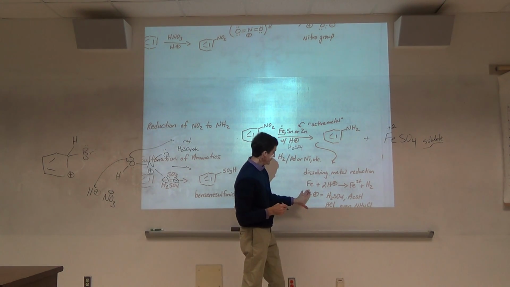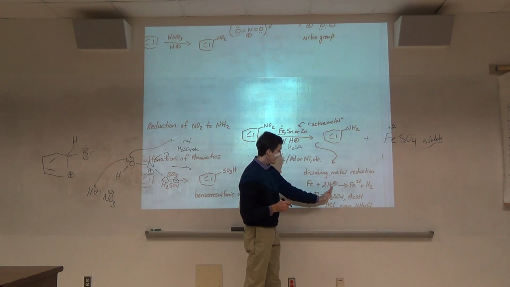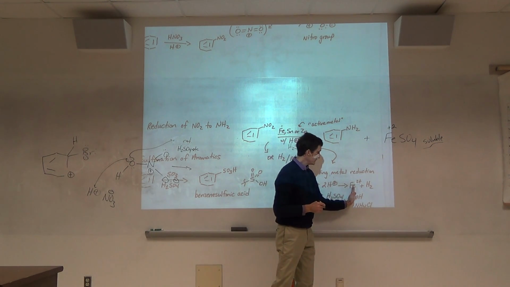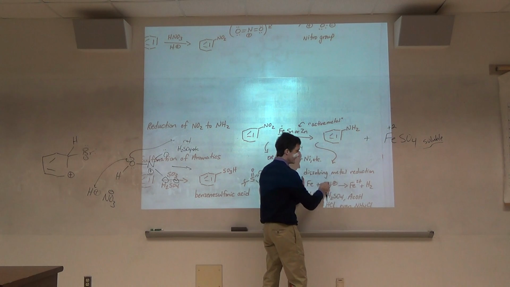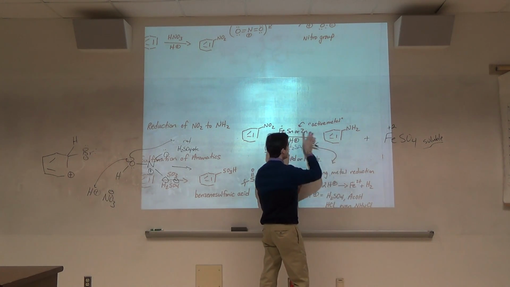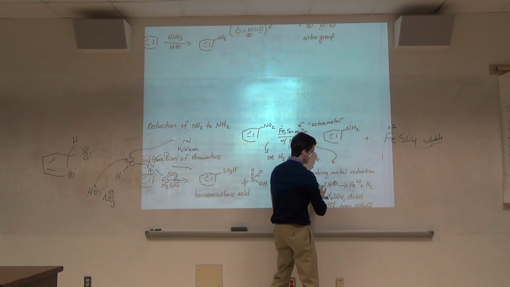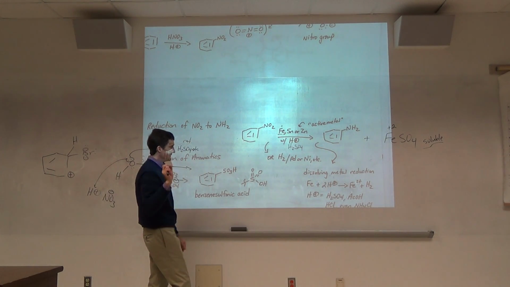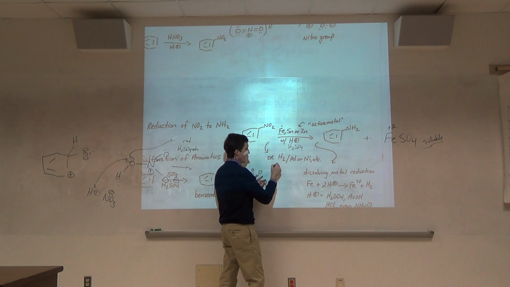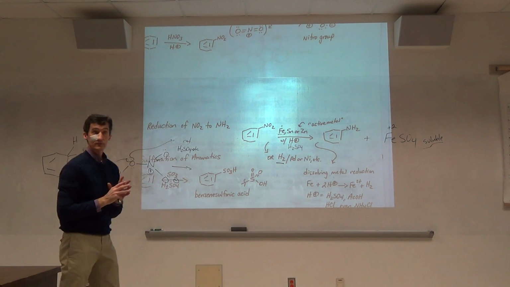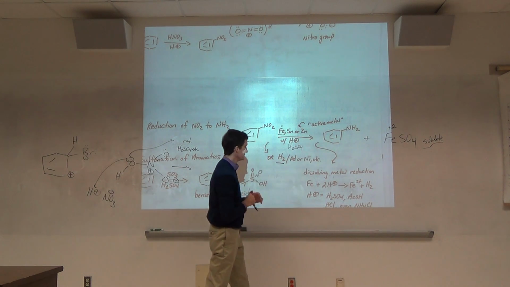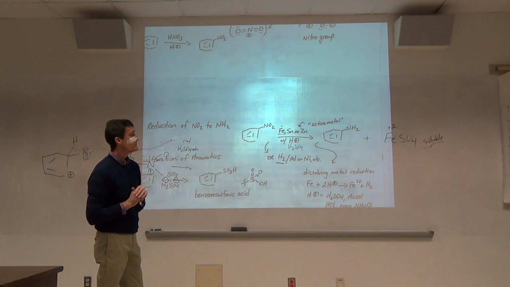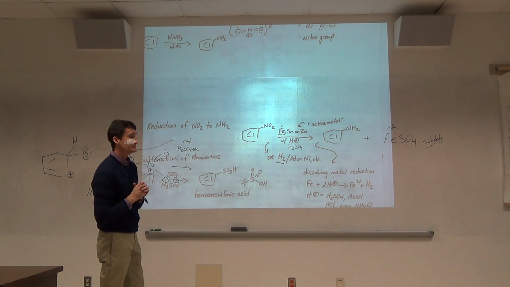Now, just to show you, iron, these metals do react with acid to give this plus hydrogen. And these are your active metals. This doesn't mean that this produces hydrogen when you reduce this, but this is just something to be aware of. That being said, another way to do this conversion is with hydrogen gas and a palladium or nickel catalyst, just like you reduce alkenes and alkynes. That same process will reduce the nitro to the amino. We're not going to look at a mechanism or anything, but hydrogenation will do this also.